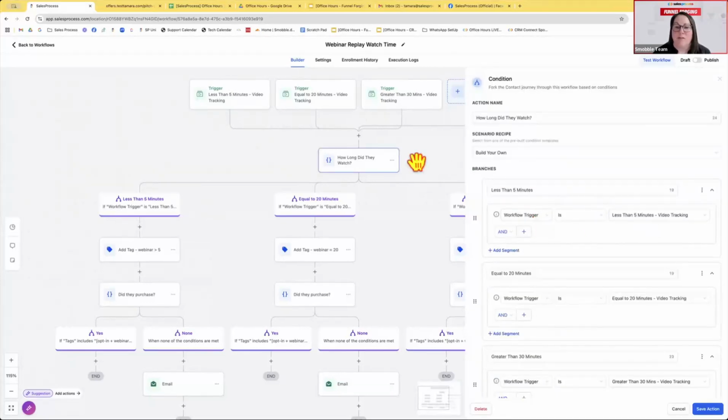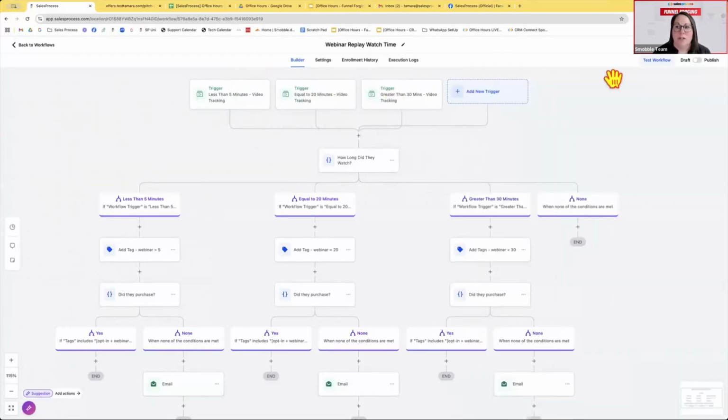You have to save the triggers first and then build the condition. It's just a weird thing with the system. So just put that save step in as soon as you finish building out your triggers. Any questions?